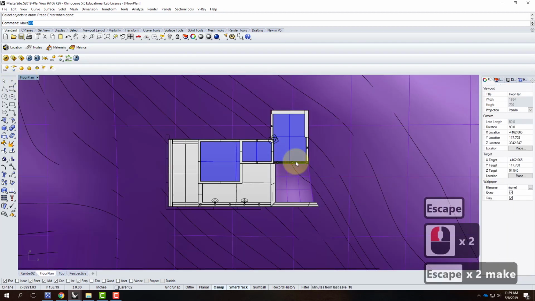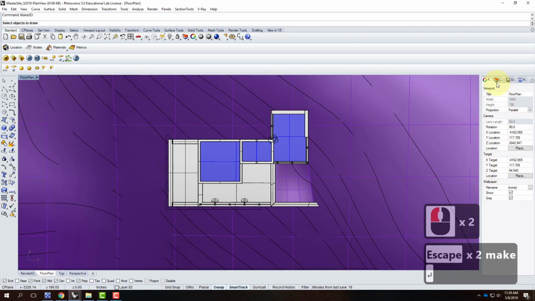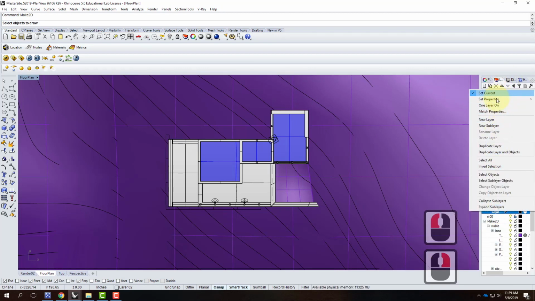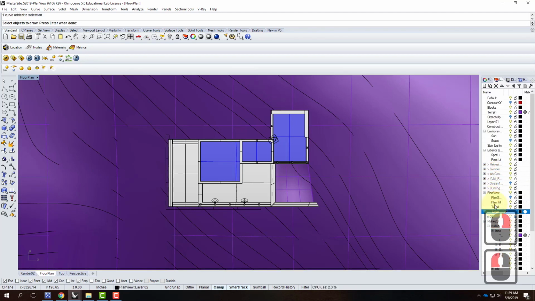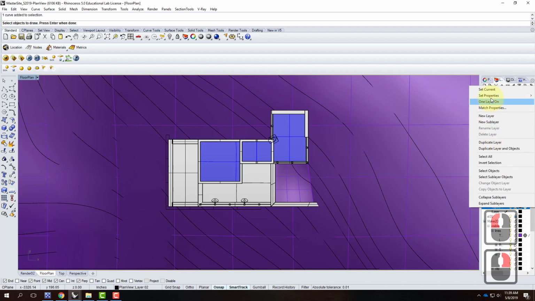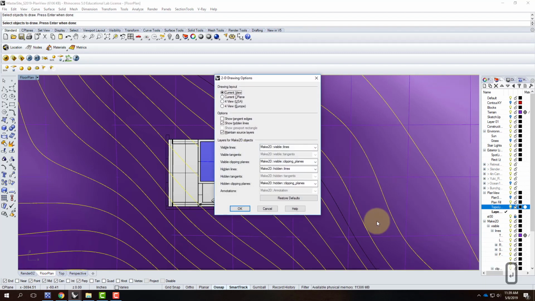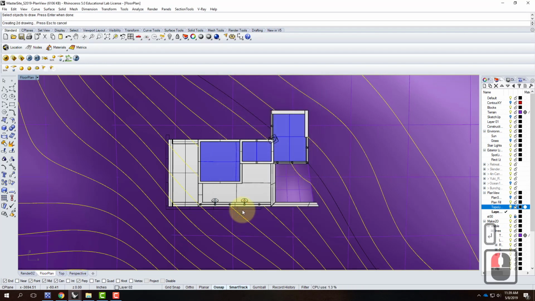I'm going to make 2D, and I'm going to do that by selecting the layer with the rectangle. So let me select the objects. There's my viewport rectangle. And I'm also going to select the topo lines. Select objects. And that's it. So I'm just doing a second make 2D with just these objects. I'll press enter. Same options here. I'll go ahead and say OK. This one won't take very long.